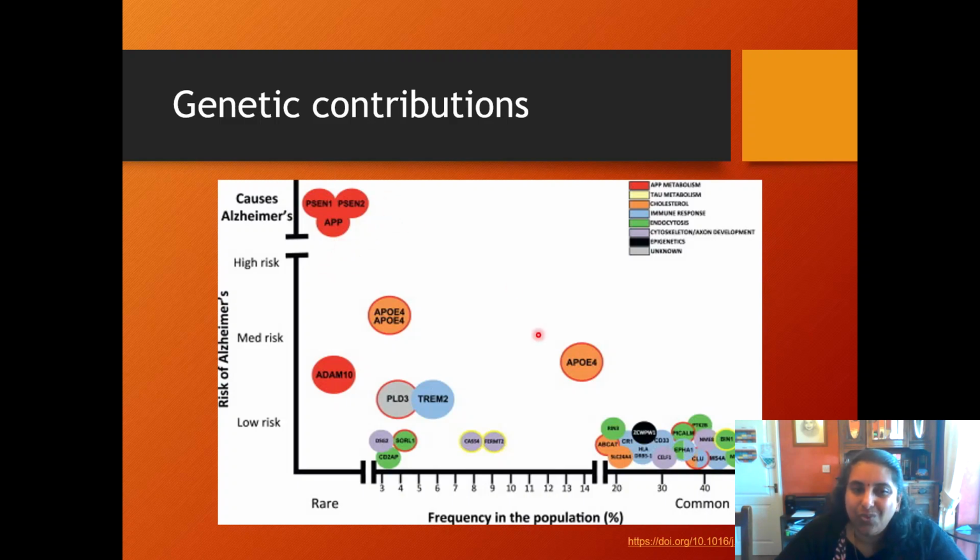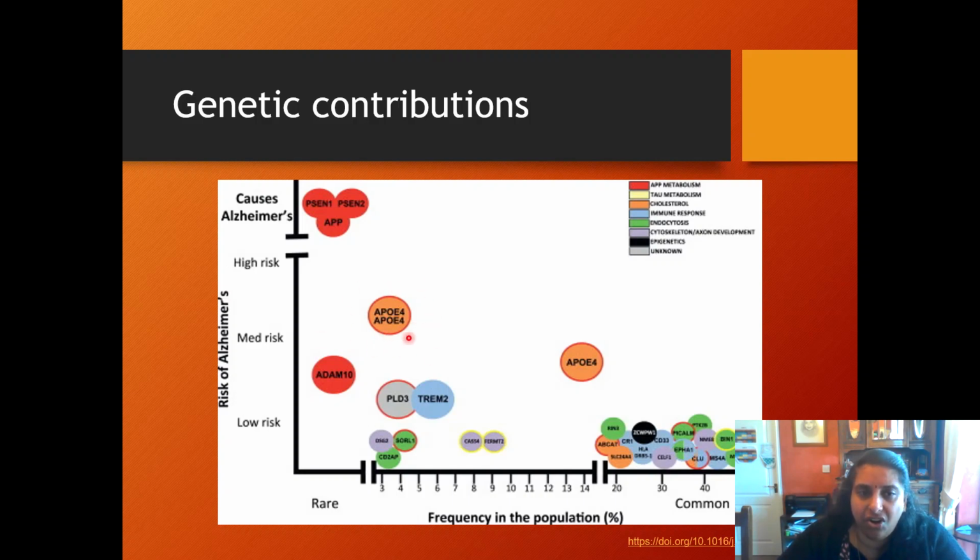So what are the things that we're looking for in these genome-wide association studies? We are looking for the rest of these. So this is what we were talking about before. APOE4 adds such a risk that it's actually been identified before the GWAS studies. The GWAS studies, or GWAS.